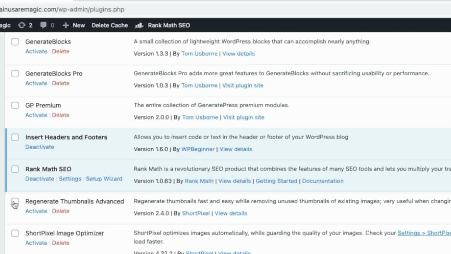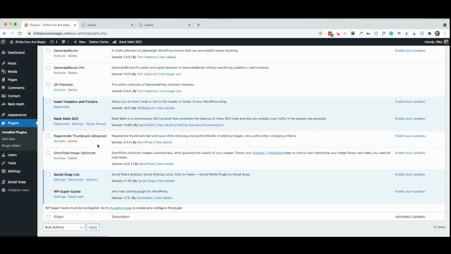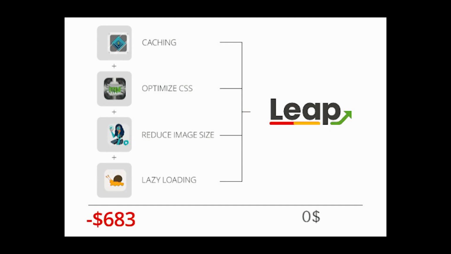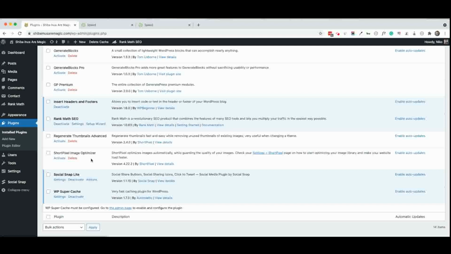Anything that has anything to do with images, image optimization, compression, serving images in next-gen formats, or resizing my images, I've also disabled. Ezoic will automatically compress and serve these images in next-gen formats for you without any cost. Many times, these plugins are things that cost extra money for publishers, and you can actually cancel these subscriptions because Ezoic will do it for free.